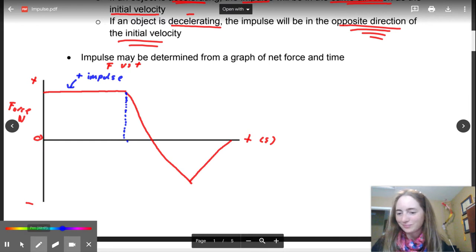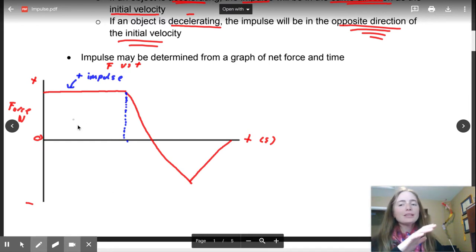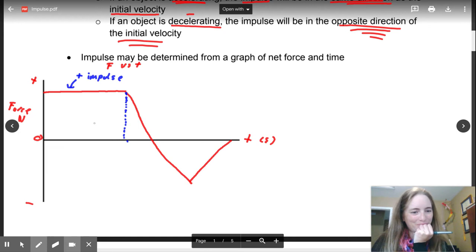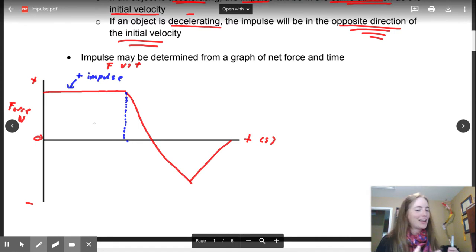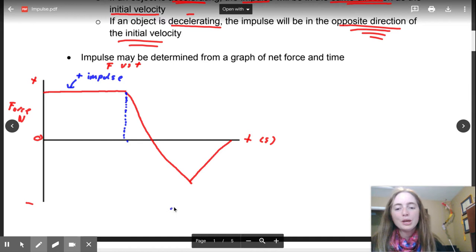We're back. So, ladies and gentlemen, this area is going to be a positive section of impulse. So, impulse causing acceleration. How do we know? Because the force is positive. If the force is positive, that means it's going in a positive direction. And if the net force is going in a positive direction, that means we are going to be accelerating and going faster. That means positive impulse. Positive acceleration, positive impulse. This guy down here is going to be negative impulse. Why is that?